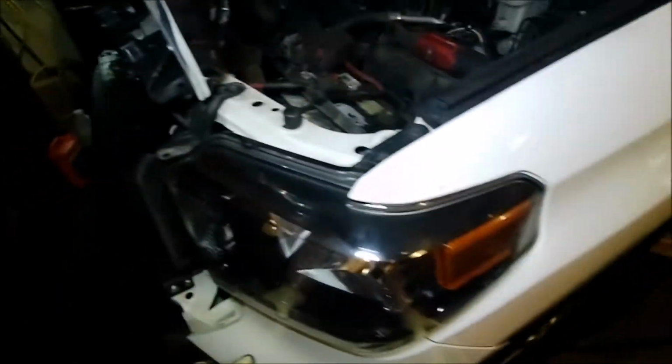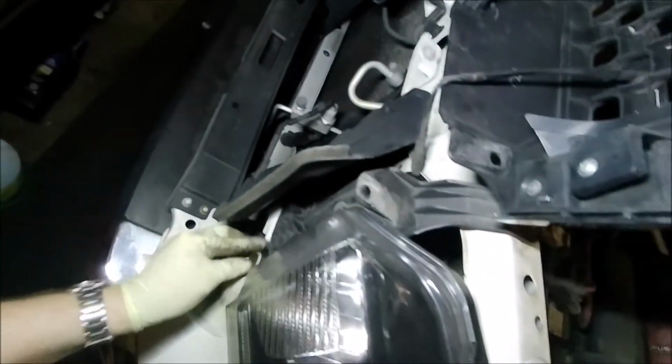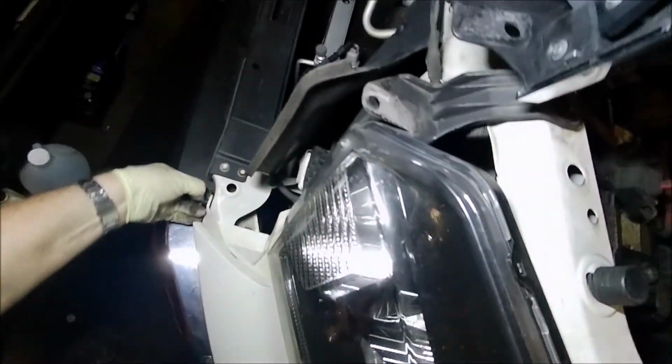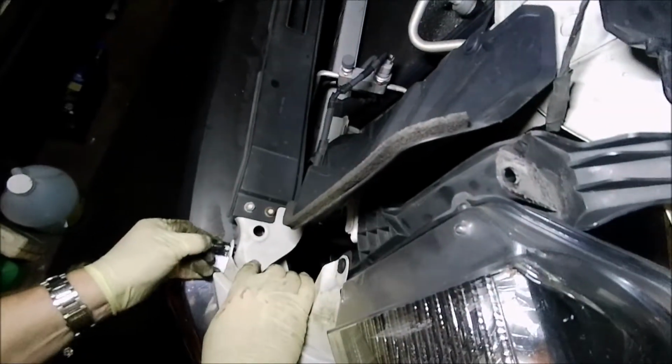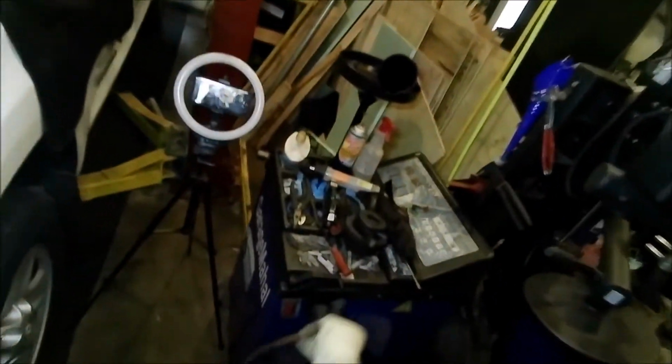The old socket in the wheel well position. Okay, and then this little bracket piece, like I said, just kind of line it back up over here. And quick little karate move, and the thing goes back into place. Put these two little body peg pieces back in. Okay, and that's all there is to it. That's your quick and easy Sylvania Toyota Tundra bulb replacement.